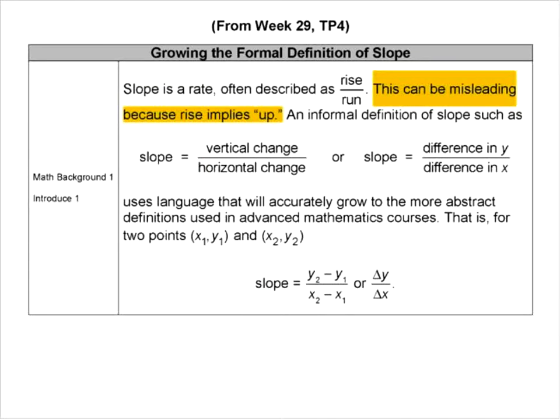We often hear slope being referred to or described as rise over run. Just beware, I used to use it as well, but just kind of be careful because this tends to be misleading for students because when we say rise, the word itself means rise means up, increase, go up, right? And that's not always the case for vertical change. We're not always going up.